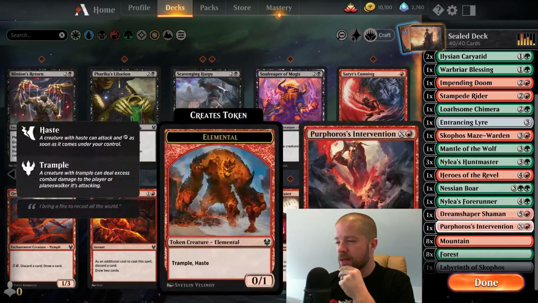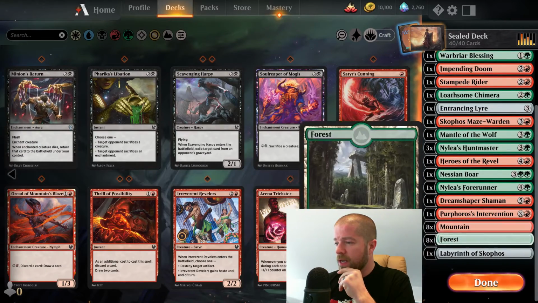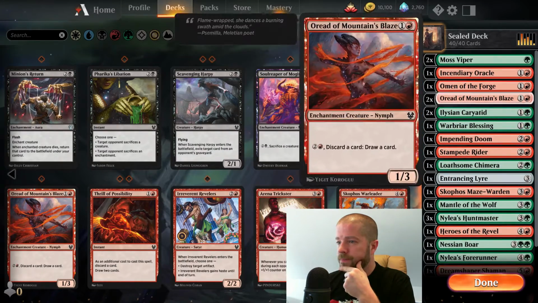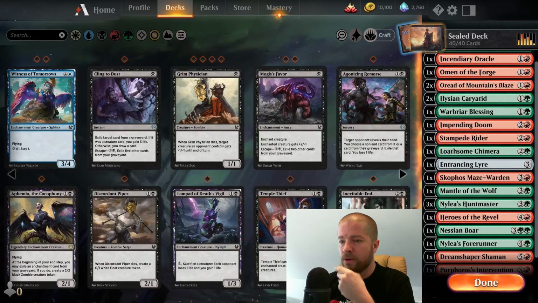I'm going to try this and see how this goes. Okay, so 10 and 12, yes. So we're probably going 8 and 8 with the Labyrinth of Scophos. Okay, I think I like this. I think I just like the curve. We've got some things that matter about creatures with power 4 or greater.